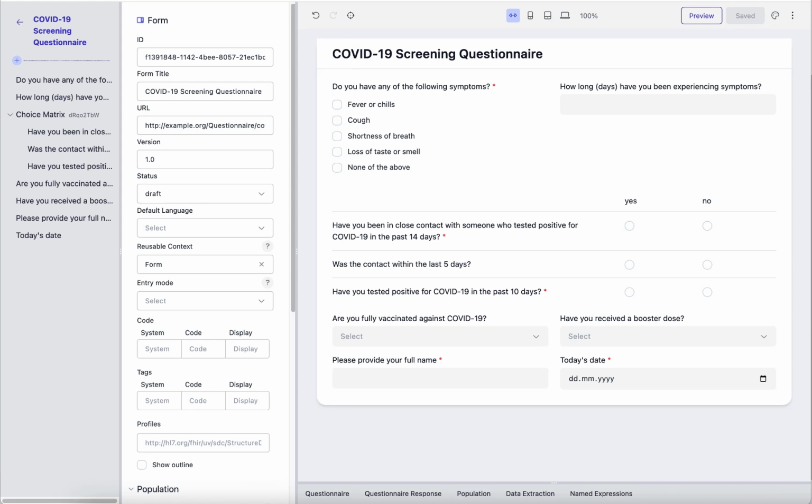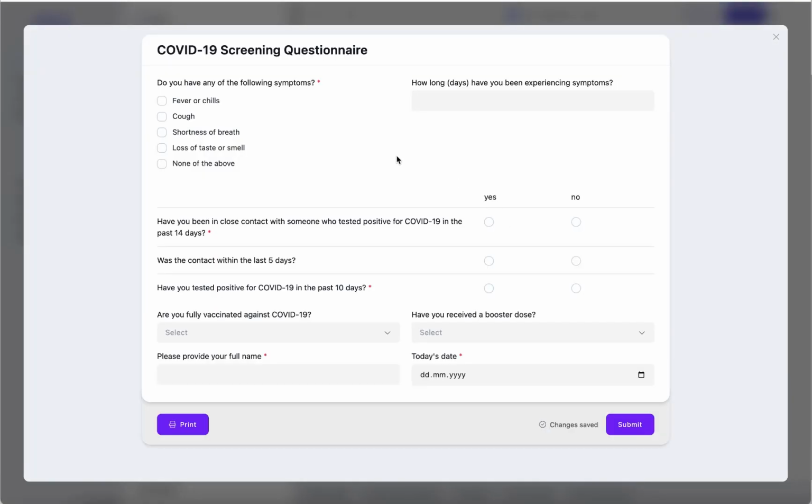defines how users navigate a form, whether you can see one question at a time or the full form, and whether you can go back to edit previous responses. So let's test the entry mode. So we have three options. If we use random mode, all questions are visible and can be filled out in any order. Let's test it. So this is a form, and we can fill out this form in any order.